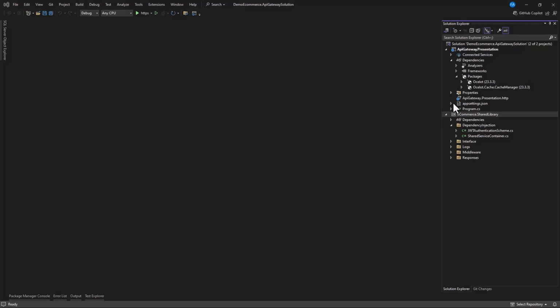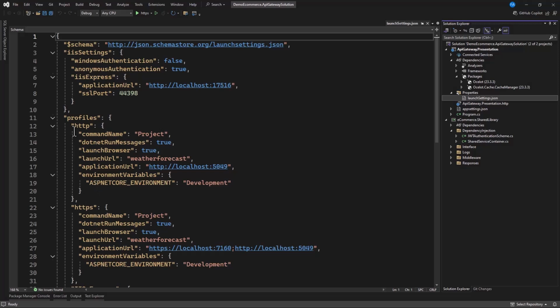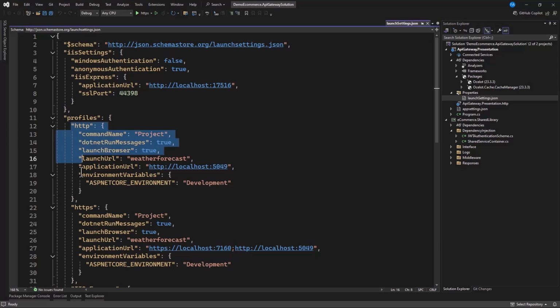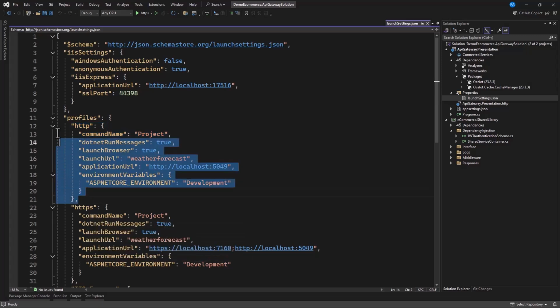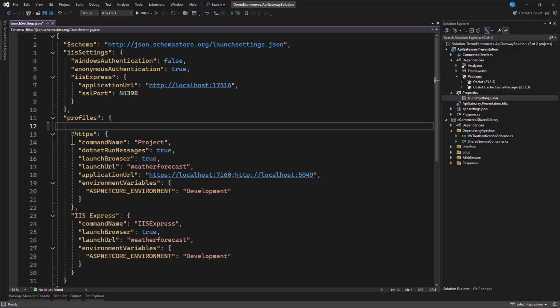In order to do that, we go to our project properties, launch settings, and now this, we do not want to use HTTP. So we can get this cleared off. Then we have our HTTPS, and that is what we're going to be using. So let's clear this.